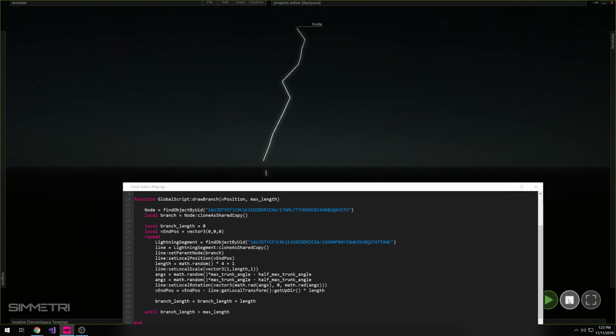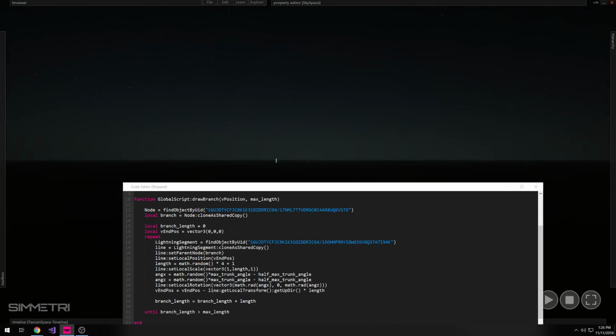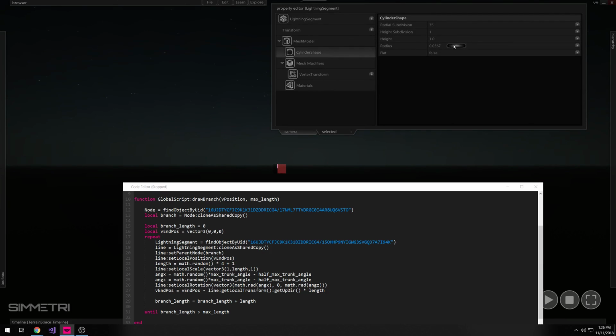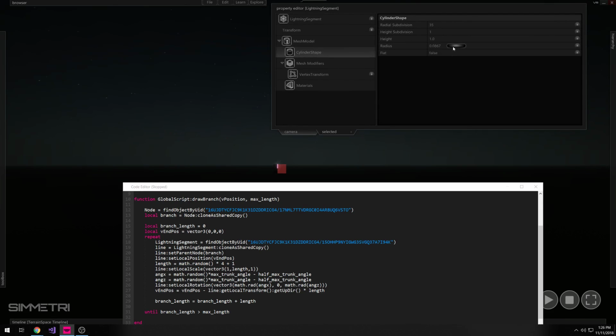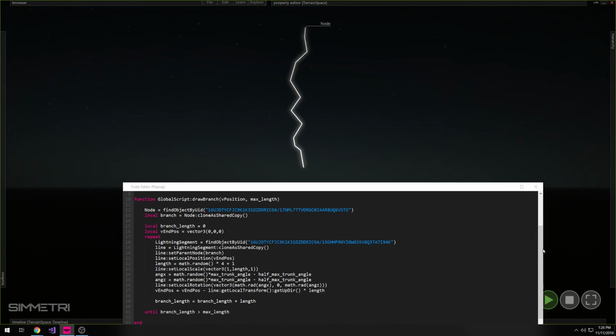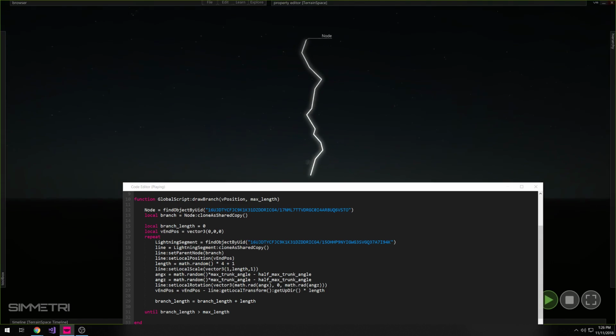I don't really like the 90-degree thing for whatever reason. I feel like maybe we can choose smaller segments. That's not too bad. What I'm also going to do is crank up the radius of our cylinder shape a little bit, make it a little fatter. So our trunk now has some nice fatness to it. And maybe a little less than that. Like that. So it's pretty good. It's nice and zigzaggedy. It's kind of what we want here.